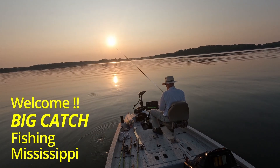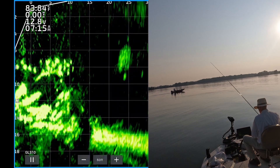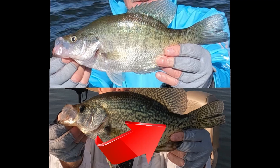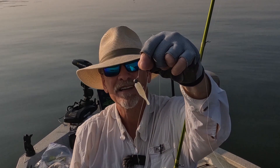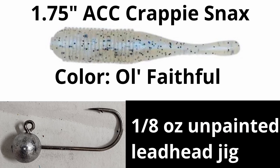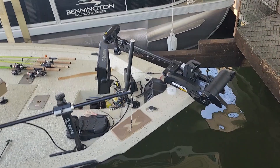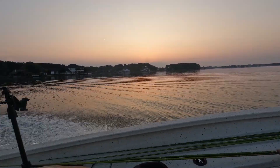Welcome to Big Catch Fishing Mississippi. Today I'm fishing for crappie on brush piles. Most of the fish I caught were about eight feet deep. I'll show you the difference between white crappie and black crappie. I'll also go through all of my tackle and I've got a couple of tips that I think will really help you a lot. Today I was catching them on an eighth ounce unpainted leadhead jig with a variety of soft plastics, but most of the fish I caught were on monkey milk colored plastics. I'm loving the spot lock on my Minn Kota Torova that I just got put on last week. Let's get started.